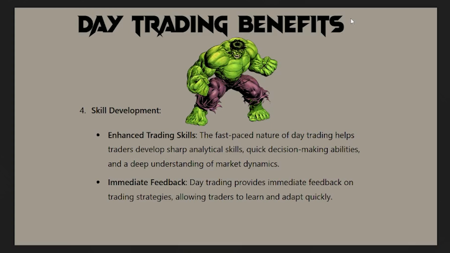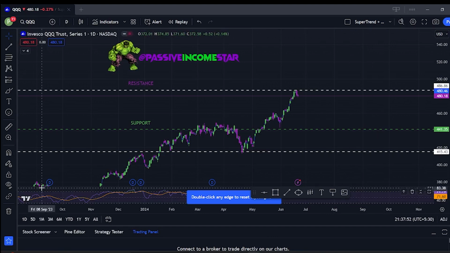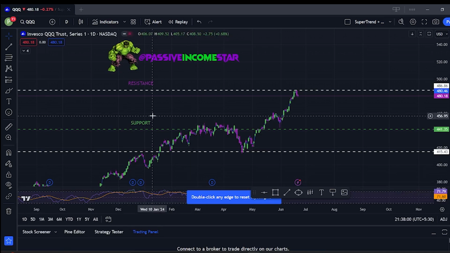So let's go ahead now, and we're going to hop into the charts and take a look at how you would potentially day trade as well as swing trade the underlying asset. All right. So here we have QQQ pulled up, and this is in TradingView. There are several different platforms for charting. This is number 1. This is the one that I use, and a host of other traders use it as well. But you can use whatever you want.